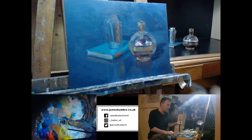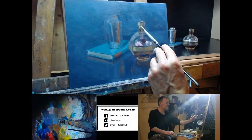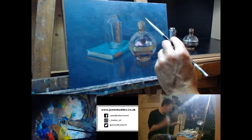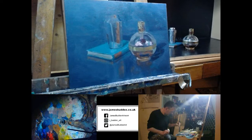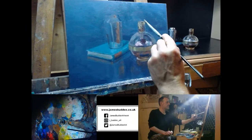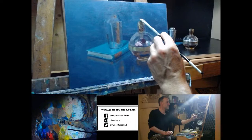Simple marks. I'm just going to do a little zigzag down here. That's all it takes. That's the bottom of that. These little highlights will go all the way up to the top. And the goldy highlights, get a bit of that way up. And go on this side, and you go up from the top up there. That's the knot up here.